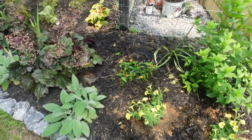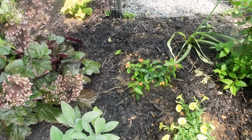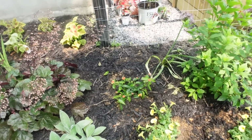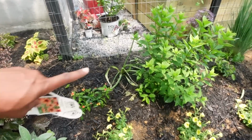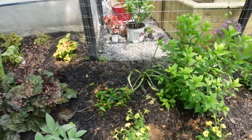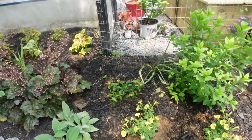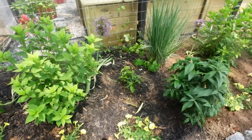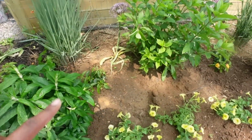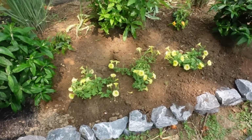And then right here, we have the Lantana. Now the Lantana gets about 20 to 30 inches tall. So it should get about the height of what the little lime is. So that should be a nice, beautiful burst of color right there. So I have one there and also one in here and one on the other side here and continue all the way down.